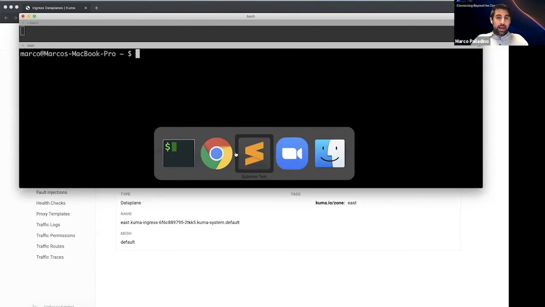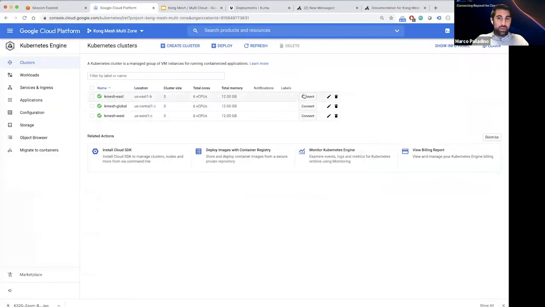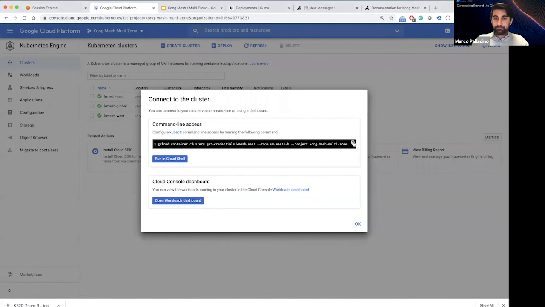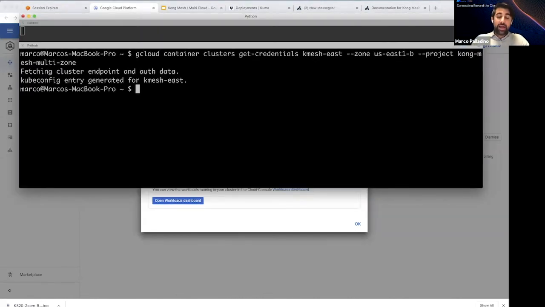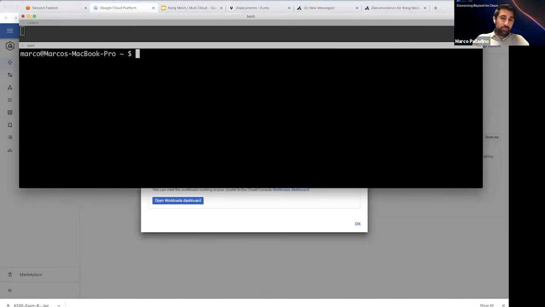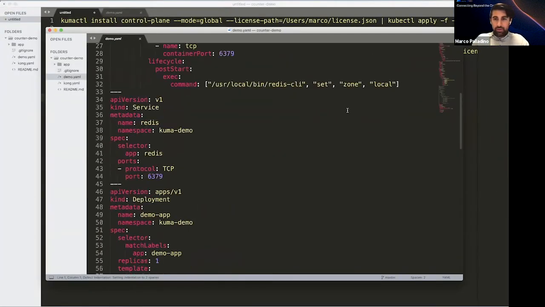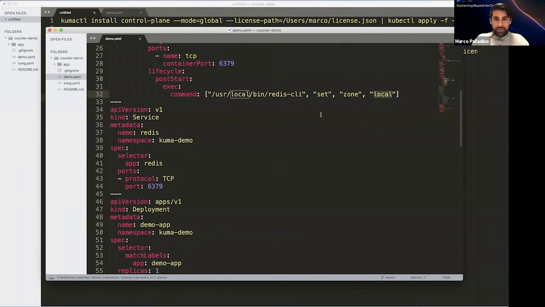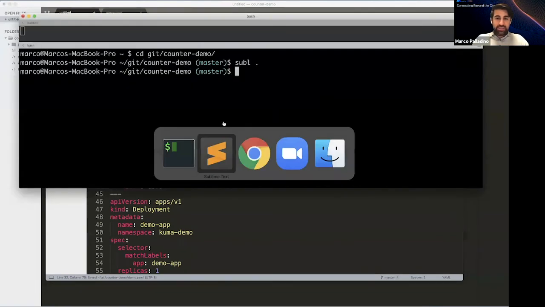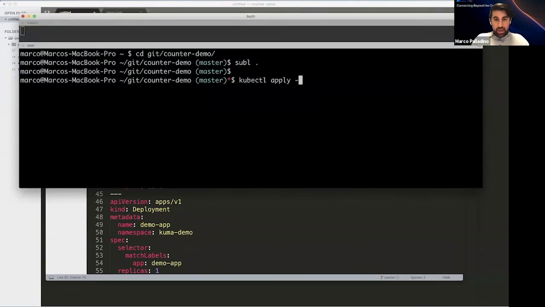So to do that, let's deploy the app first in, let's say, East. So let's connect to East. Now, when we deploy the app, we have to use the Kubernetes cluster that we want to use. And let's go in my counter demo. In my counter demo, I do have a little variable here, an argument I can configure, that tells us what zone we're running. So this is the East zone. I'm going to be creating this demo, deploying this demo application on East.